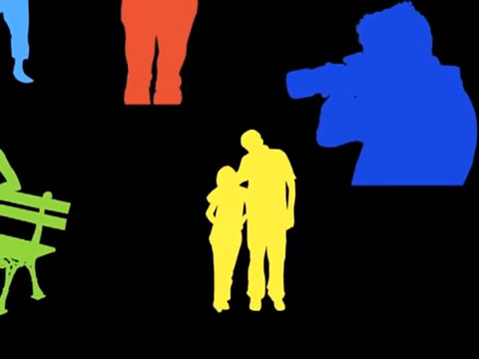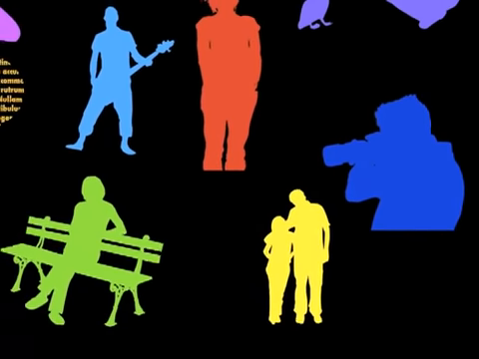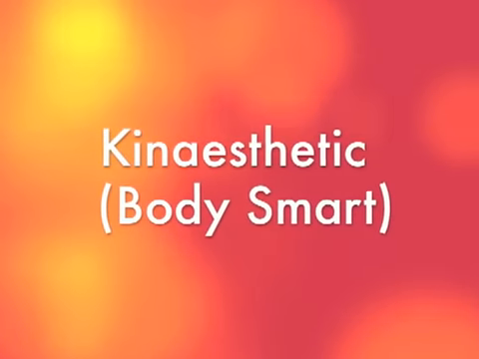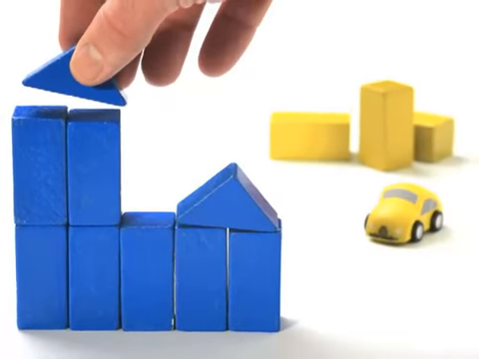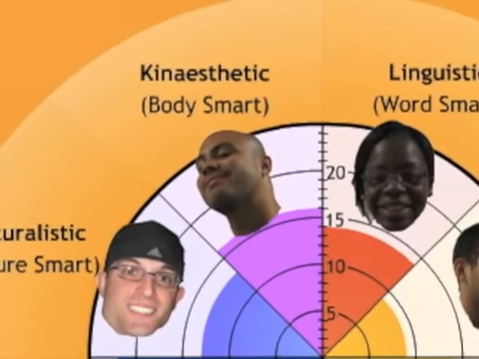Here we will look at different activities and tools that you can use in your classroom to help your students learn without using English. Kinesthetic learners like to use their whole body to learn. They like movement, making things, and interacting physically. Here are some ways you can help kinesthetic learners.